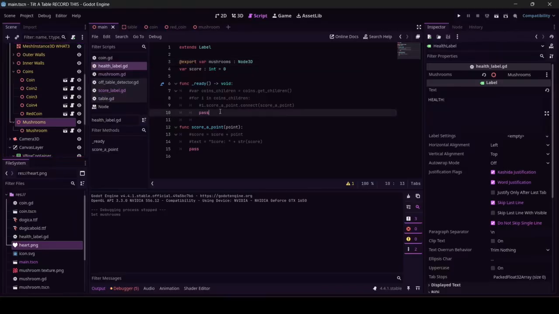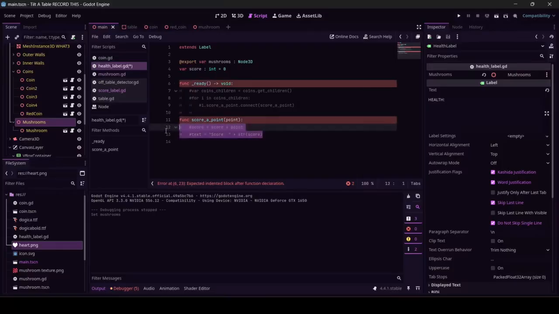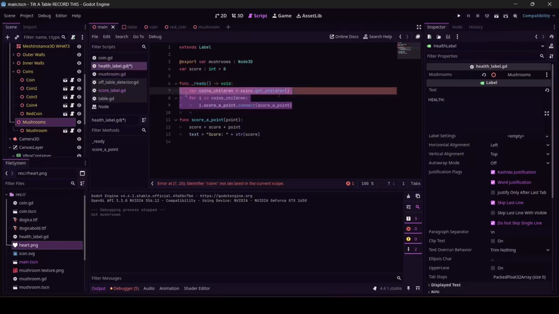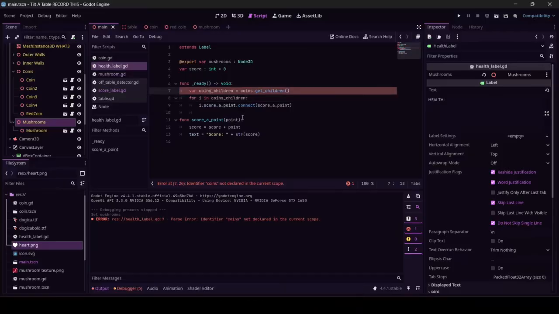All right. Last time before my entire project broke before my eyes, we had this code from the score label and we were converting it to health label stuff, right? So coins children doesn't exist anymore.